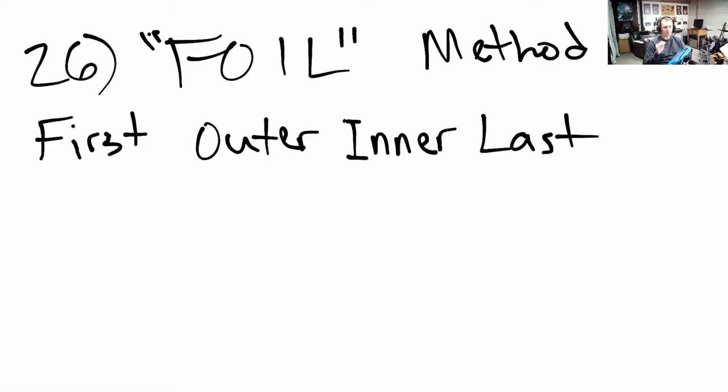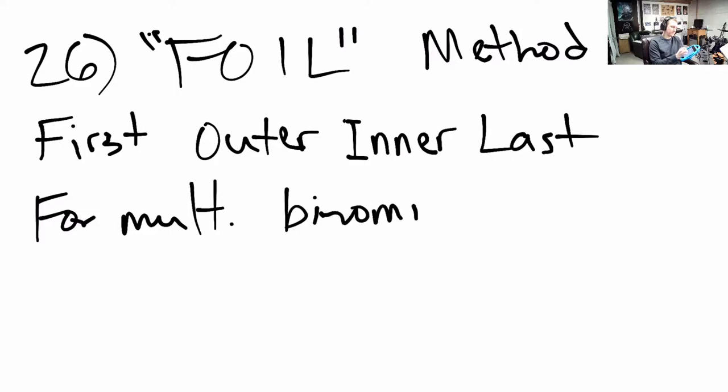I showed you in the lecture video how to multiply any polynomials together through just distributing over and over and over again, and I said how obnoxious it gets. And I said that there's certain patterns that you'll find that can make it a lot faster. The FOIL method is one of these patterns. And I'll show you a second pattern, a second method. But this is just something that helps you multiply binomials. Okay? It's something for multiplying binomials.